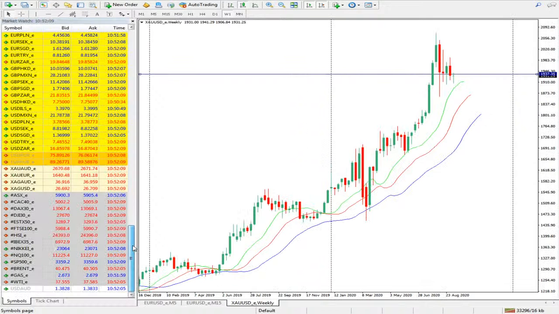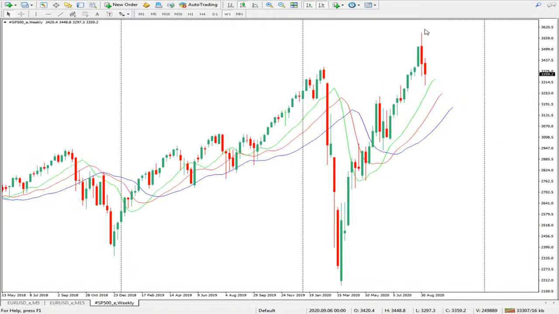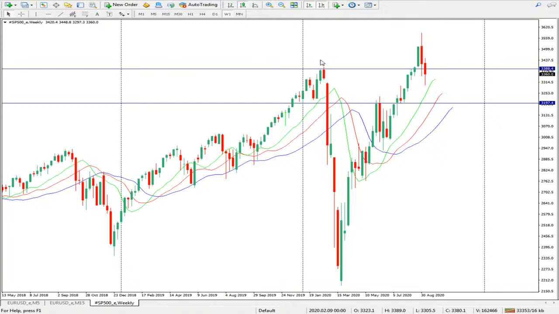So the next chart I want us to look at is SP500. The move you are seeing now is a correction. It's not a sign that we are continuing to the lower side. It's but a correction. So as long as the price continues down, expect a pullback up to this point, 3197.4.